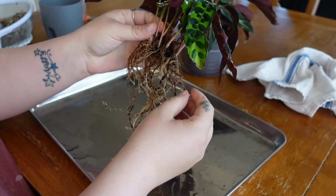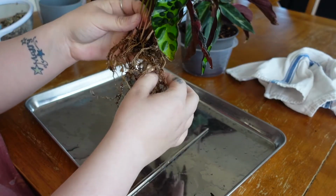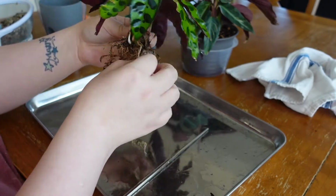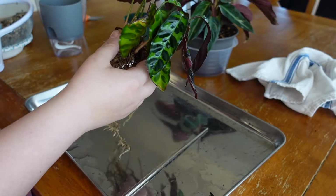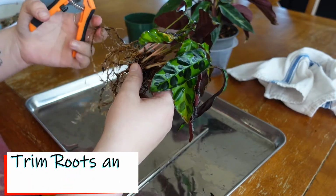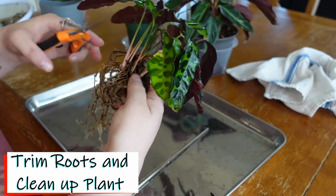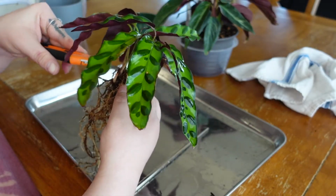As you can see, there is still some dirt on the roots, and it's not the end of the world. But we're definitely going to trim these roots back. And there's a couple of them I want to get rid of altogether. But mostly, it's in good condition. So, I have my already sanitized shears. And I am just going to trim away some of the sheaths on the inside here.